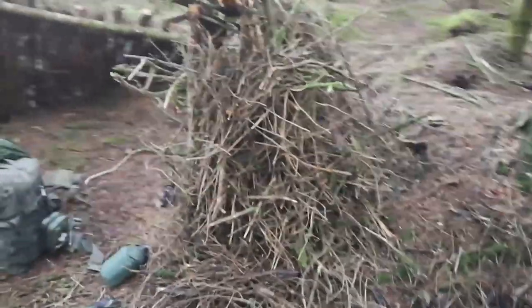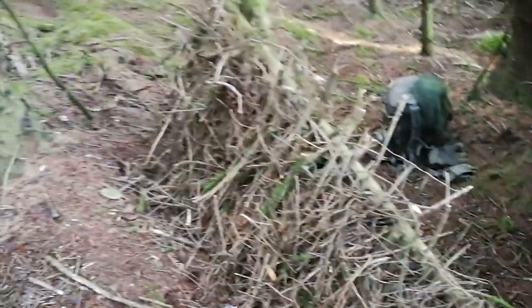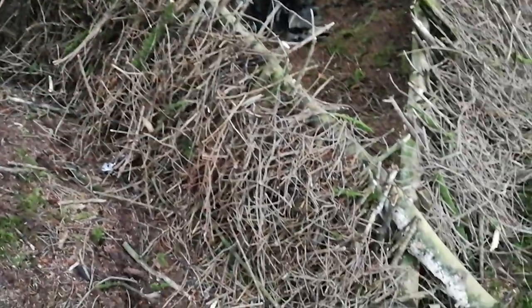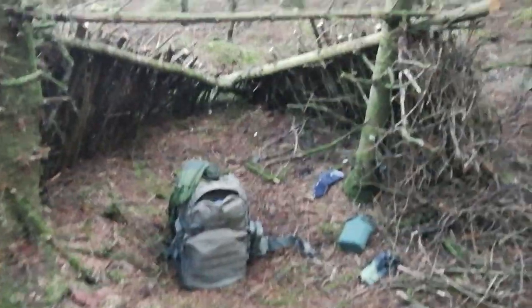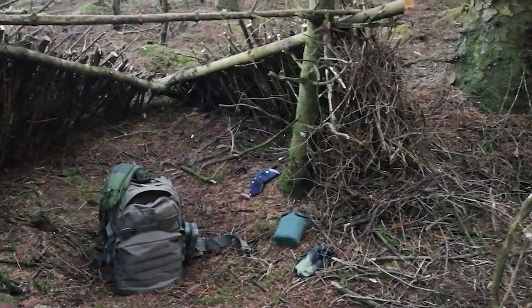Okay, so here it is. I'm sure it just looks like a big bundle of sticks, which I guess is exactly what it is. Whew. That didn't take too long, about 20 minutes or so of constant gathering. I'll show you from the front. Oh, sun's just peeking through there. Makes a nice change from the cold. All right. So here we are. That's what we got so far.